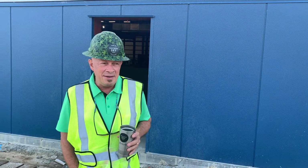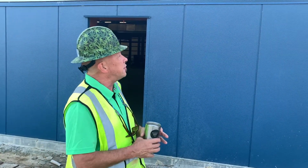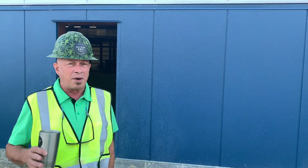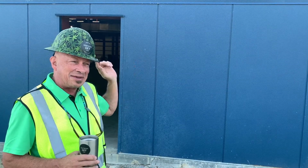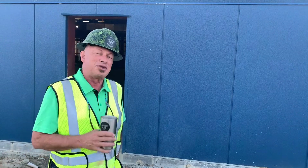Morning. We're here. Exciting day for us. We're starting to get our inside panels. If you'll notice on the side of the wall here, this is an insulated panel. Insulated panels are used mostly in the food industry and cold storage industry, and that's what I worked in for years. We've got this, but the exciting part for me is now what's going on the inside with another layer of insulated panels. We'll show you that right now.